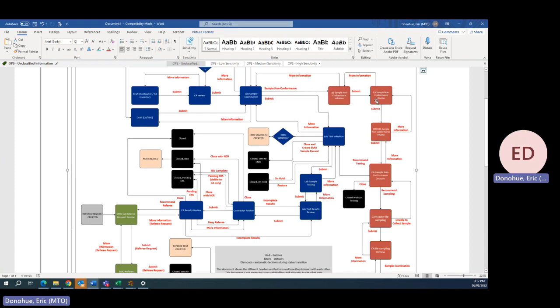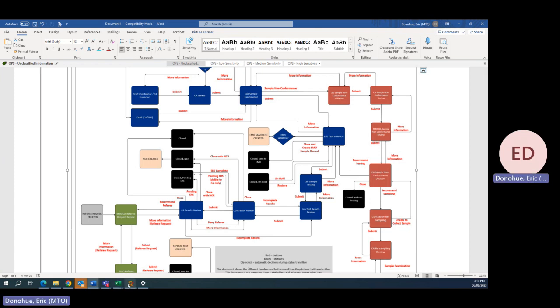The sample moves to CA non-conformance review, where the CA reviews it, has an opportunity to provide input, send it back to the lab for more information, or send it through to the MTO QAO that's assigned to the contract for QAO review. From there, the QAO can add some comments to the record and provide their comments back to the CA, where the CA will make the decision on the final disposition of the sample. The CA can choose to close without testing, they can choose to resample, or they can choose to advance to testing with the sample as it is.